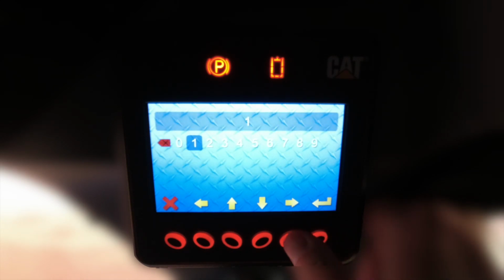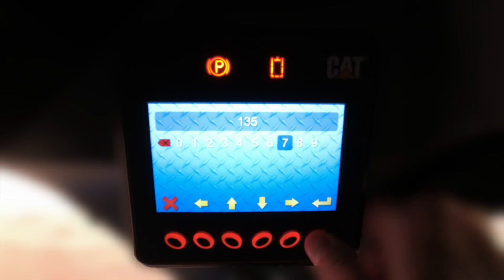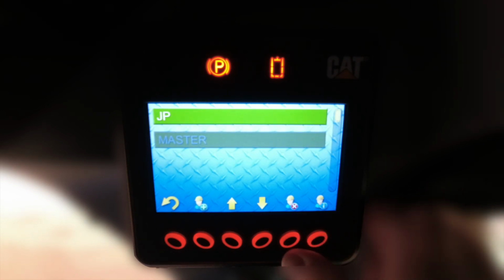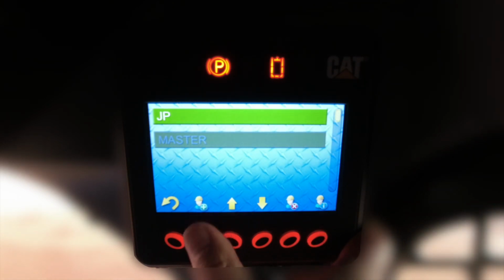In this case, we'll pick 1, 3, 5, 7. And then confirm. If I wanted to add additional users, I could do similarly by pressing again the construction worker with the plus sign. I have the capability of adding 49 additional users in addition to the master code holder.